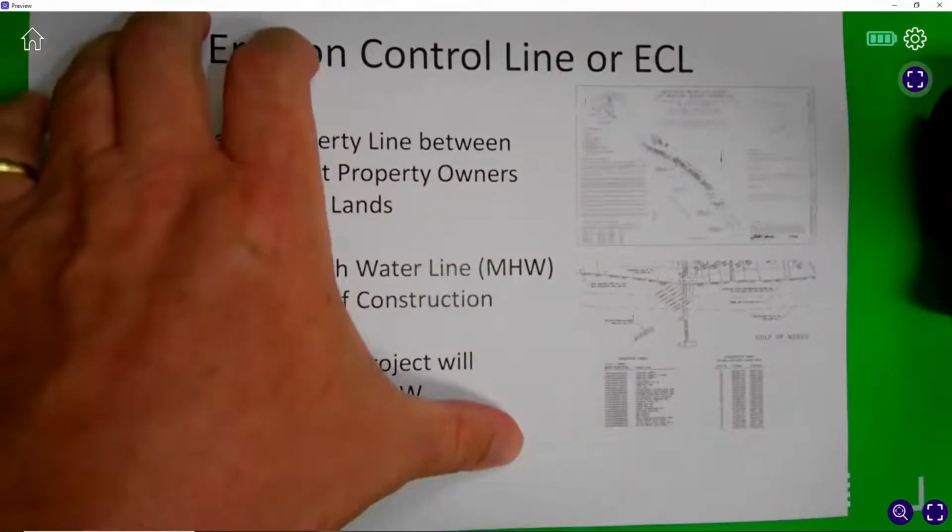Say, Chad. Yes, sir. First of all, good morning. Just to set the table for this, would you help us understand in lay terms the difference between the mean high water line and the erosion control line from a practical standpoint? So the erosion control line and the mean high water line are one and the same at the time the survey is done. So the erosion control line equals the mean high water line, and that's what we're taking a survey of and recording as a property line, which we'll get into.